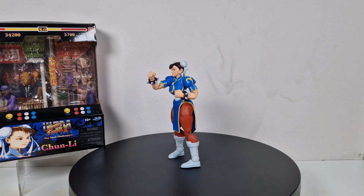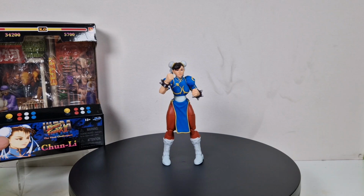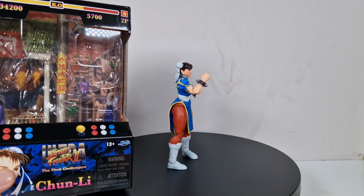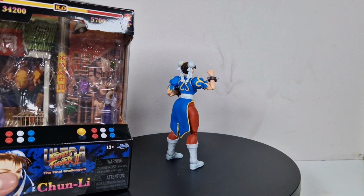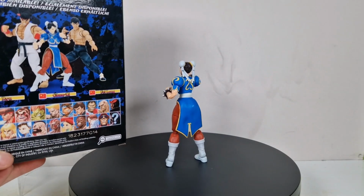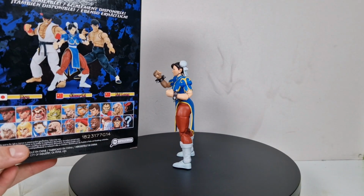And here she is right out of the box, and I'm giving you a quick 360 like always. While doing that, look at the box again. We got that arcade machine box art style with the background of Chun-Li's stage. On the back side we got all these characters lined up. This looks super sick, really cool.